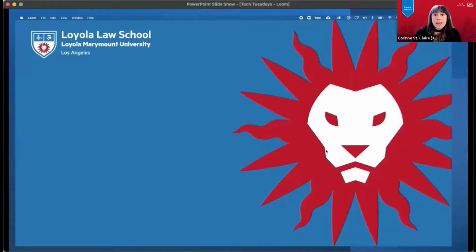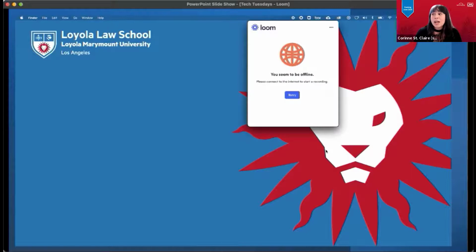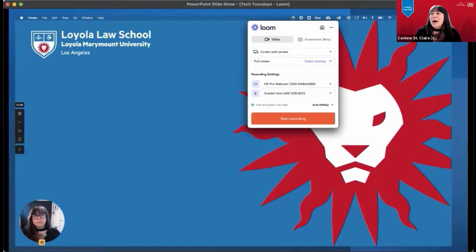It'll say, please enter your email address, and you'll do that. You'll enter your at lls.edu email, then your password, and then it'll go ahead. I was offline, my bad. But once it's connected, it shows you this little template, or this window. You can select the different options from here.